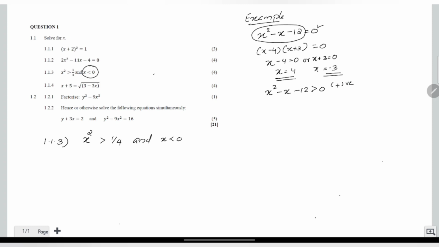So you have to look for all the x values which will make that expression positive. First step, when you do an inequality question, make one side 0. Here you can see a quadratic inequality. What is the first step? Bring 1 over 4 from this side to the left. That is because inequality is about the sign work, positive and negative. We are playing with the sign, positive and negative.